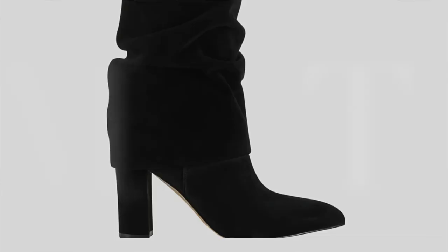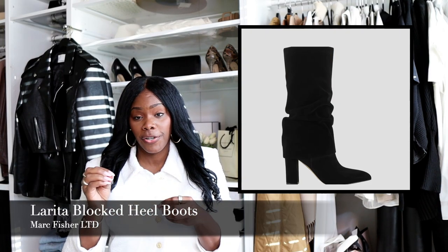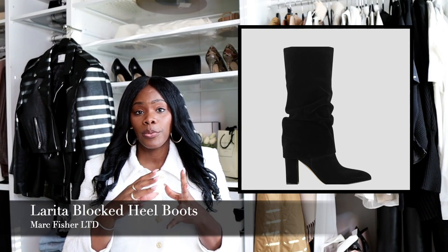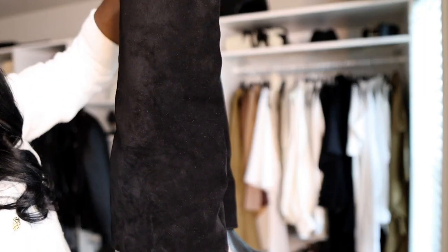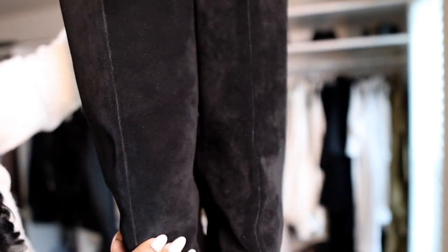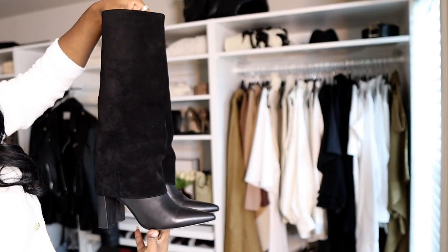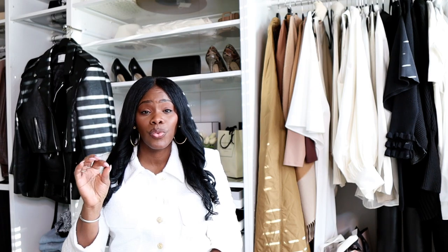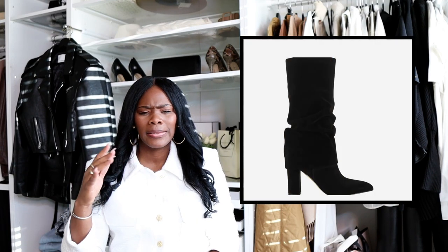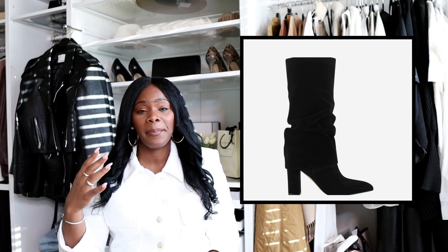The first pair of boots are by Marc Fisher. Marc Fisher has two different brands — when you look at the website you're going to see Marc Fisher and then Marc Fisher LTD. Those are the boots that are literally the better version in my opinion because I have quite a few pairs. I'll show you guys a picture. The suede on those boots is actually real suede. A lot of designers are skimping on quality, so when you are looking for something, make sure you're reading those details and that it is a true suede. The Loretta black heel boot is a simple black suede boot.